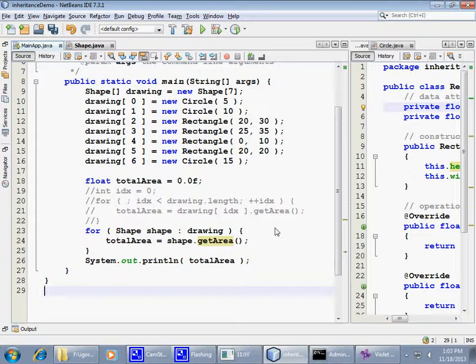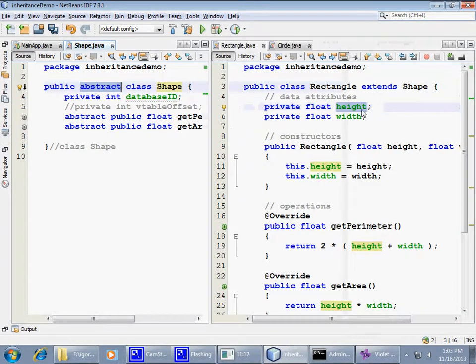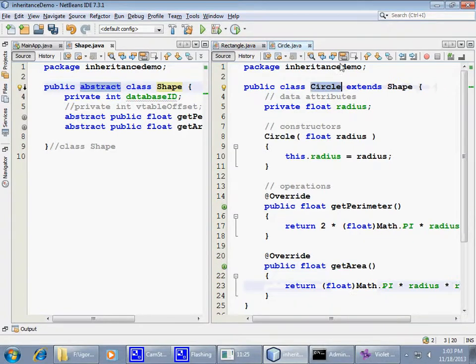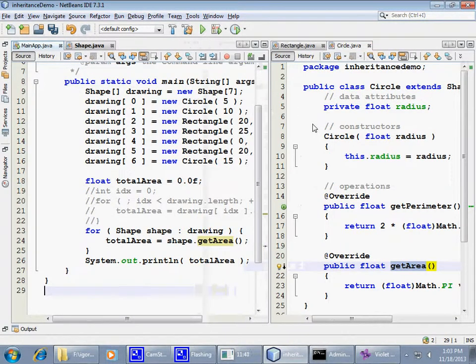We just, simply because we said the shape class is abstract, then we said rectangle extends shape, and make sure that you provide get perimeter and get area. Same work done inside the circle, right? Circle does extend shape, provides get perimeter and get area. And this is it. And so when you start using it, polymorphic behavior is instantly available. The right methods are invoked, and everything just works.